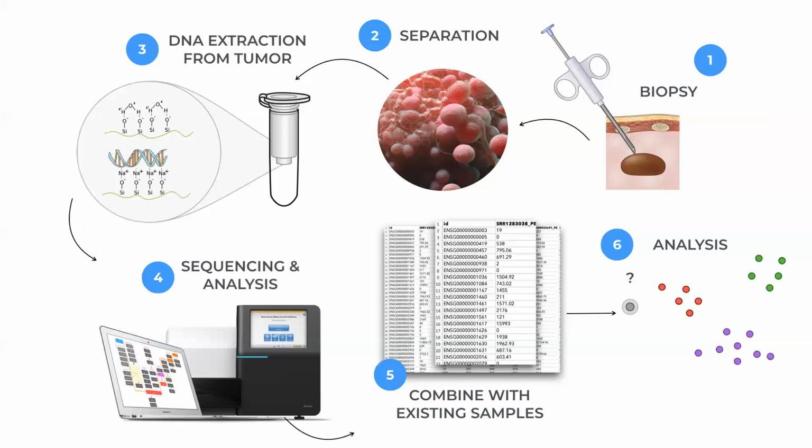We combine our data with existing samples in step 5. And then finally, in step 6, we're going to be analyzing our results by combining the data from a given sample with other data that we already know about. By comparing them to data that we already know, we can find similarities to one of the known groups. And so here, we're looking for similarities. This describes how we go from the biopsy process all the way through to the analysis process.